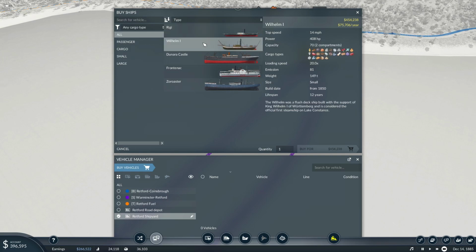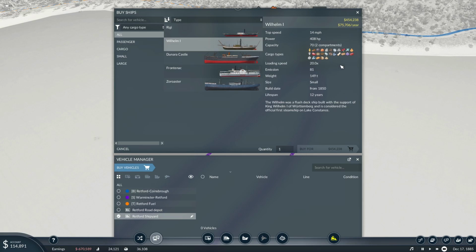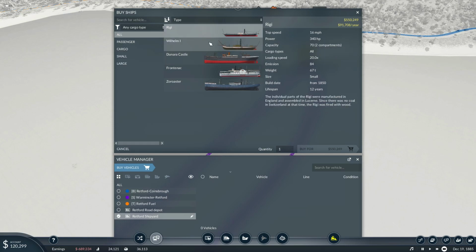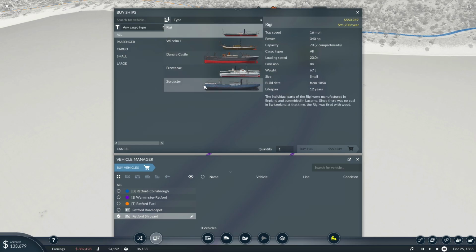So the Riggy and the Wilhelm both have a capacity of 7. The Wilhelm is the cheapest, but it can't move refined oil. So I'll probably go with a Riggy, I think. And then we'll see. I don't want to jump to either of these. Well, the Zoroaster, that's what we used before. It's only a little bit more expensive than the Riggy. 6,000 more expensive. And the price, it's actually, yeah. So I think we'll go with the Zoroaster.